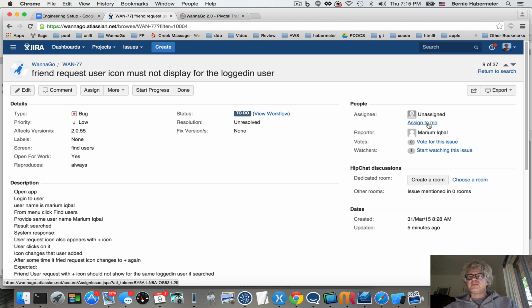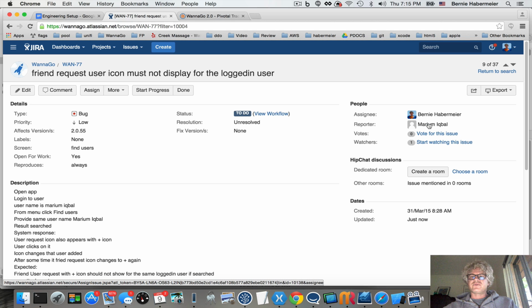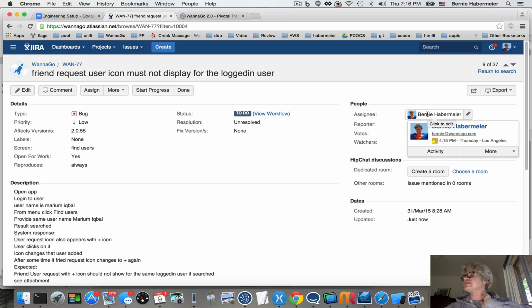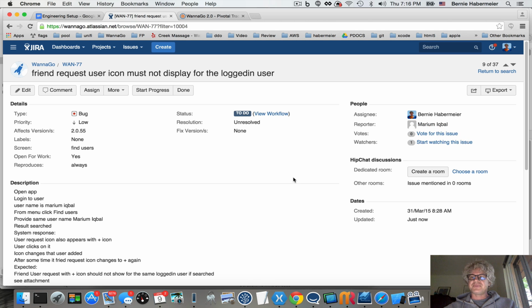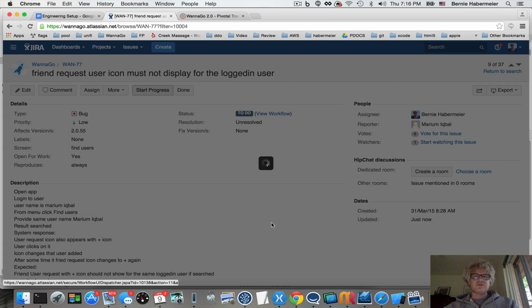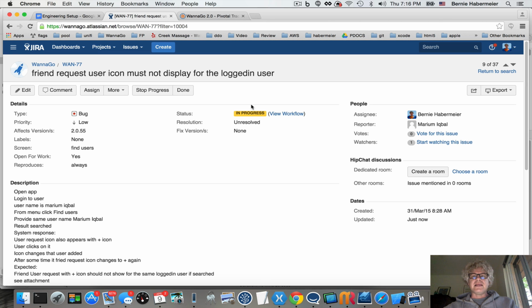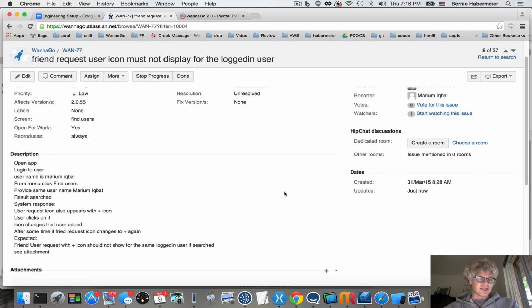Anyway, so I'm going to assign this to me, and it's important that you do this first because any developer who has access can start a bug and work on it. They can self-assign them. All right, so that just happened, and we may as well go ahead and start the progress here as well. You don't want to assign a bunch of bugs to yourself and then only work on one. So just assign one and go ahead and finish it, and then assign yourself the next, unless somebody asks you specifically if there's an emergency that needs work.